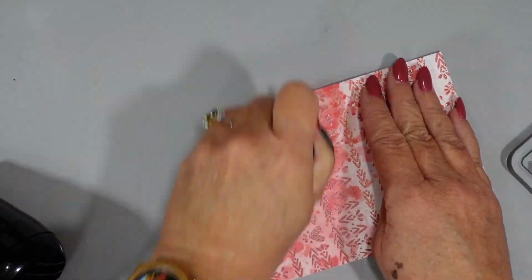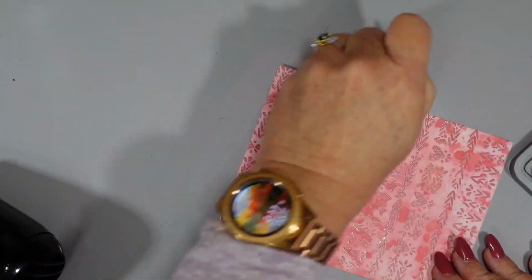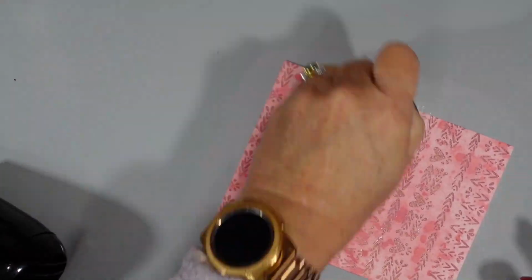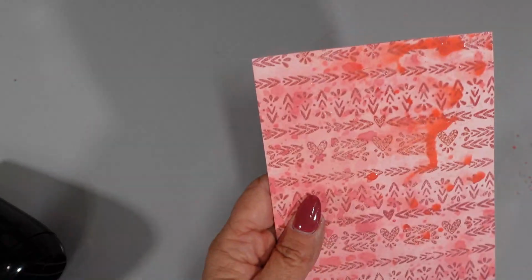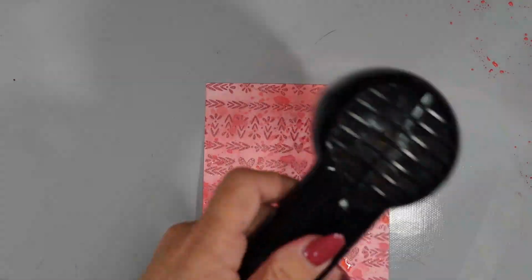But here I'm taking that spun sugar, and I am going to color the entire background. You'll see that it dulls the color that I had in the background, so I'm going to bring in a little bit more Festive Berries. I do, off camera, take my microfiber cloth, and I did wipe off the areas that were embossed just to brighten that back up. So you can see now I have a little bit more vibrancy.